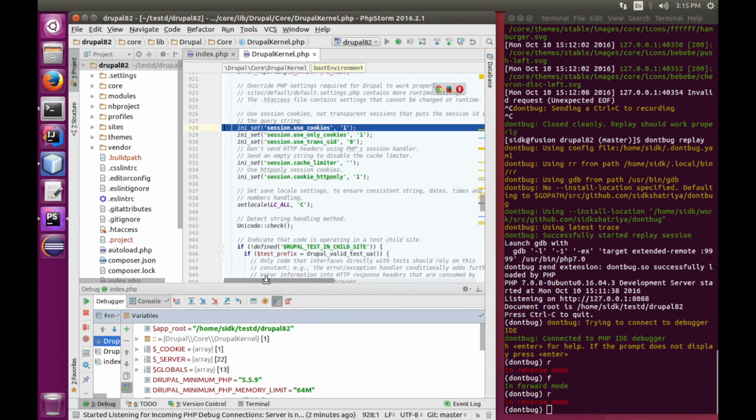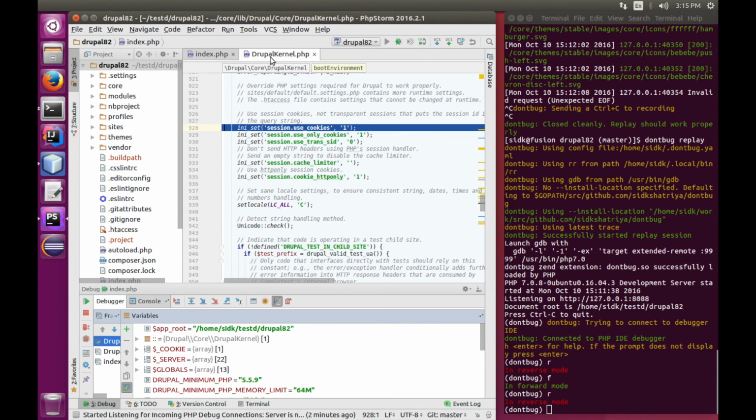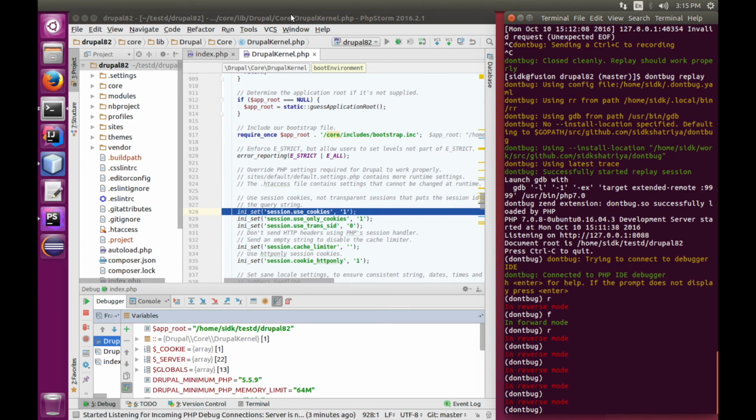So now let's see something else. Let's go back to the index.php file and let's place a breakpoint out here. Note that we're somewhere inside here and we need to run backwards and hit the breakpoint. So we make sure that we are in reverse mode. Yes, we are. Then press the play button. So the play button is actually showing you that it's going to play forward. That's just the icon. But since we're in reverse mode, the play forward is actually playing backwards.